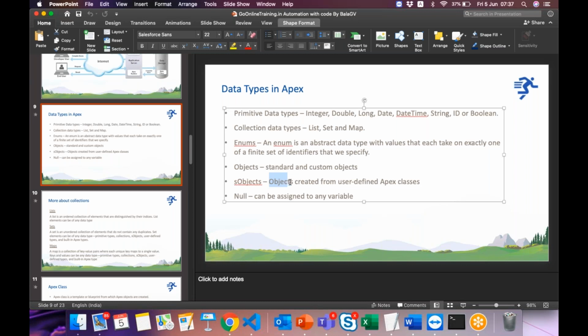This is about objects, not SObjects. I'll change it. But SObjects are all the objects that are there in your admin: account, contact, opportunity, etc. SObject stands for Salesforce object, so it can be a standard object or custom object. All the objects are called SObjects.